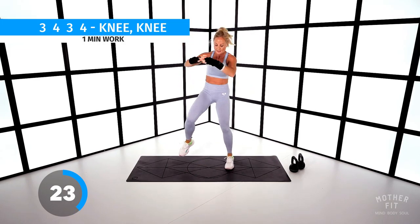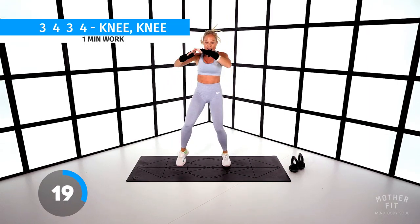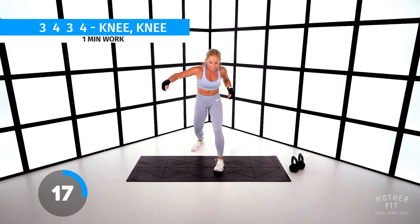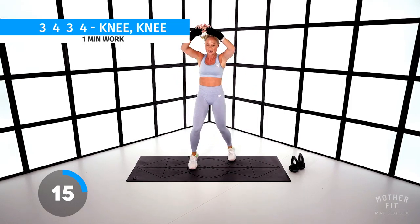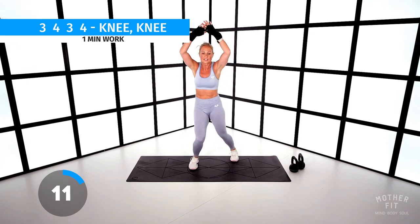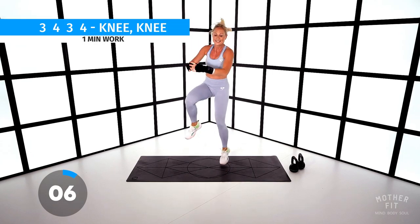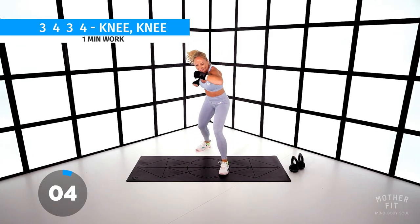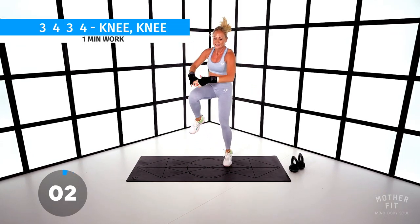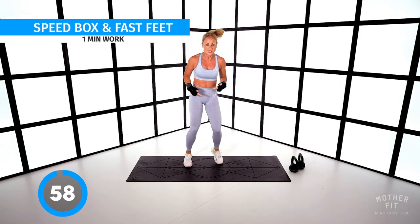1, 2, 3, 4. Come on, higher on those jumps. Jump for me, Kit. 1, 2. 12 seconds. 3, 4, 3, 4. Knee, knee. Good. And stop. Okay, give me these feet.